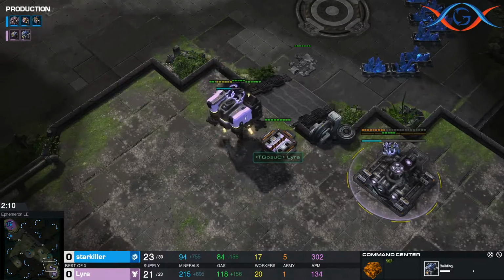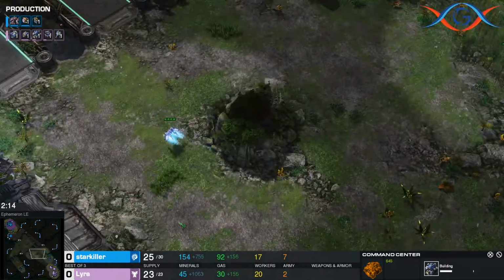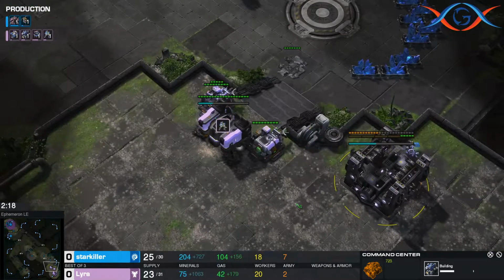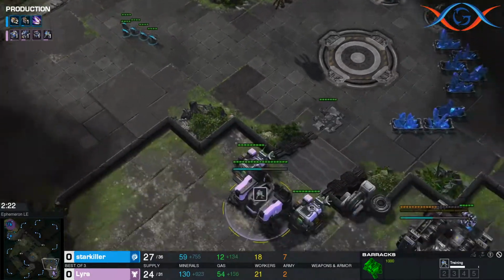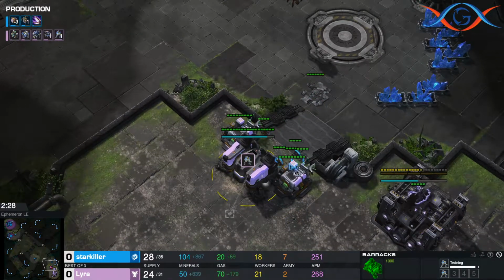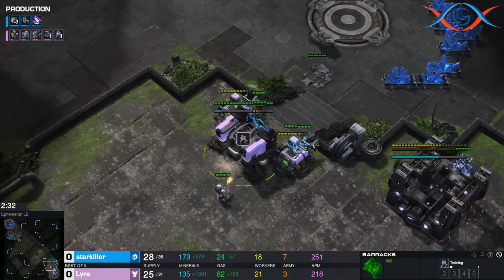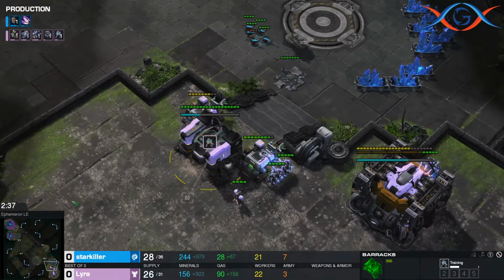Natural CC being built in the main, canceled on the low ground. And that means Starkiller's Lings aren't gonna be able to get any purchase here, any damage done. Lyra, instead of going for the add-on, going for a Marine. These Lings should not be able to break through the supply depot in time, even without repair. But repair Lyra will anyway.